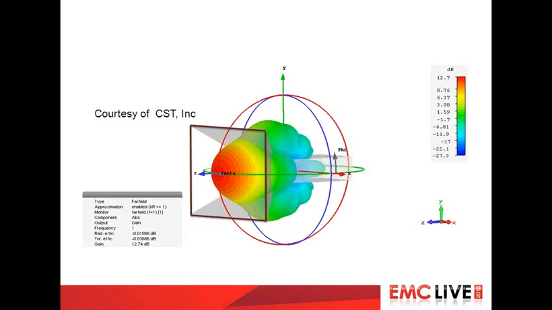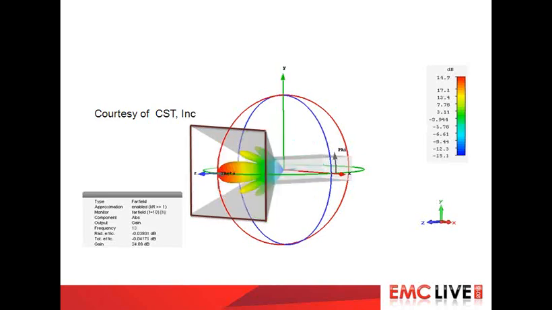How does this rudimentary flared waveguide antenna work at 10 gigahertz? Try and remember this first picture. There's 10 gigahertz, and when I read the gain in the very bottom line on the left, I read 24.89. That's a phenomenal increase in gain. Something you don't really want, but it's a very rudimentary antenna. And there's a price to pay.